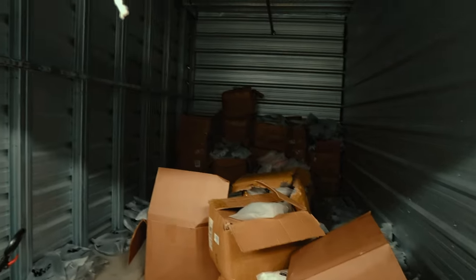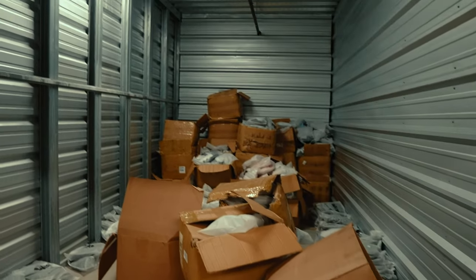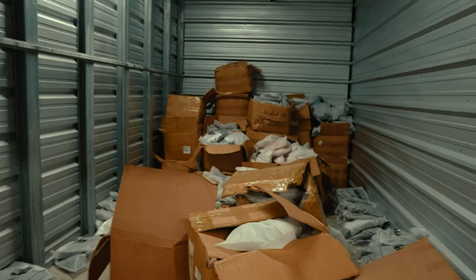We still have some inventory stacked up in here from old pre-made stock. We're going to be moving out of this storage unit soon — the brand has gotten way too big to keep operating out of here. After these bulk orders are finished, we're going to switch to a 3PL — someone that's going to handle all our packaging and shipping. Until then, we just have to tough it out.